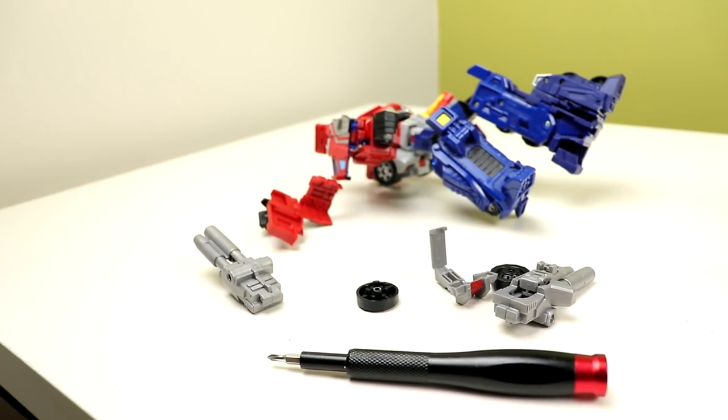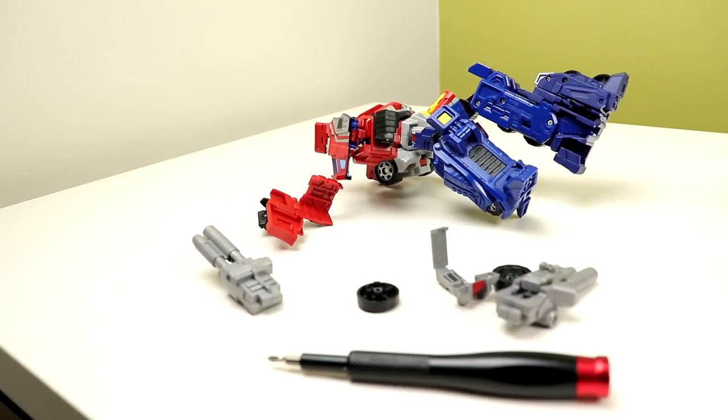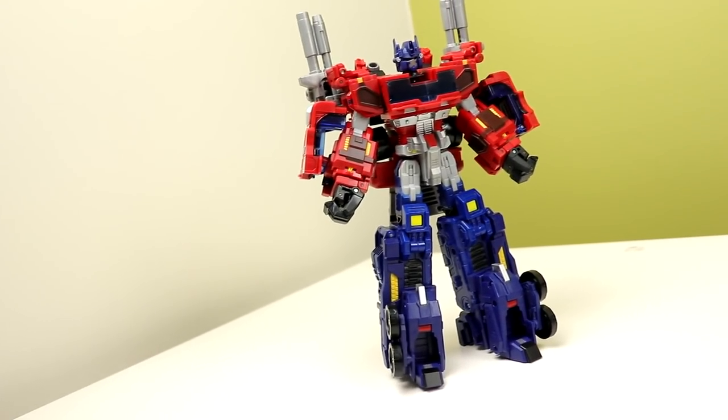To make him bigger, Fans Project made one hell of an upgrade. You have to remove the hands — that's noted in the instructions via an amendment — and unscrew the shoulders, but all the screws are reused so you don't have to worry about extra bits lying around once it's done.